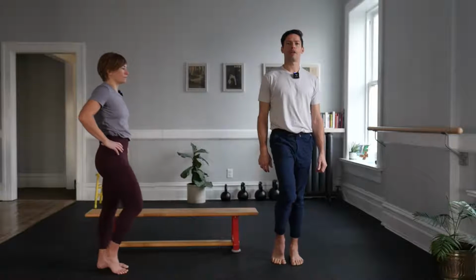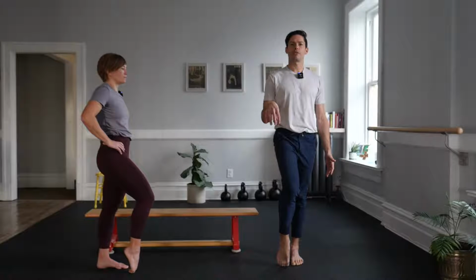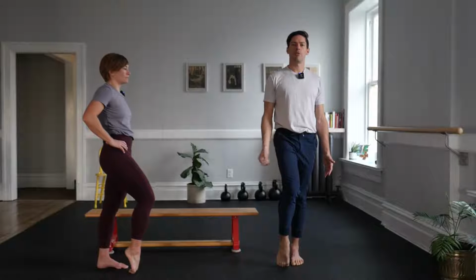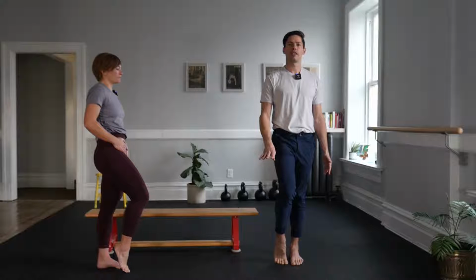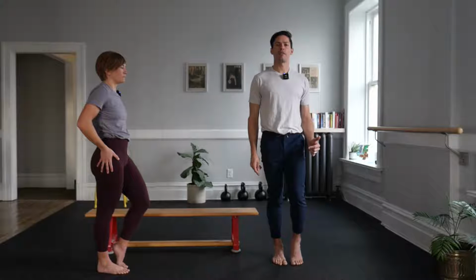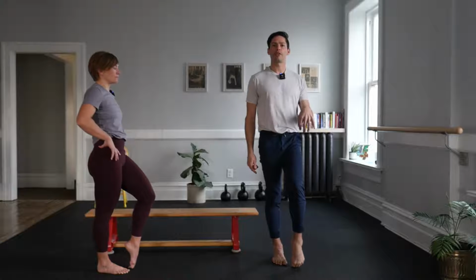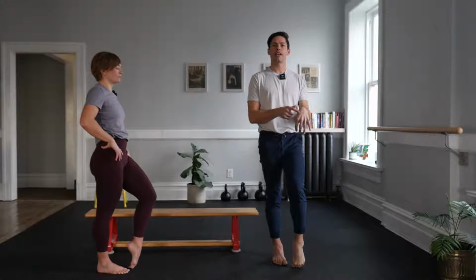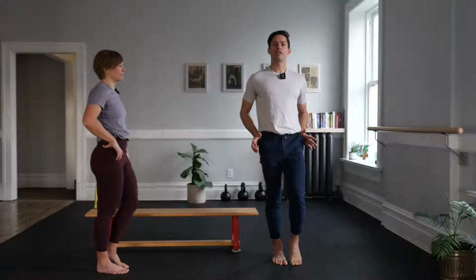We'll pull off, point, next. Gently ask yourself to enjoy that stretch for the top of the foot while you challenge the bottom, and then push the floor away. Push the heel down as the hip goes forward. Same on the other side. Ball of foot towards a toe point. Gently allow yourself to flex over on that ankle, then push the toes forward, return the heel to the floor by extending the hip through.